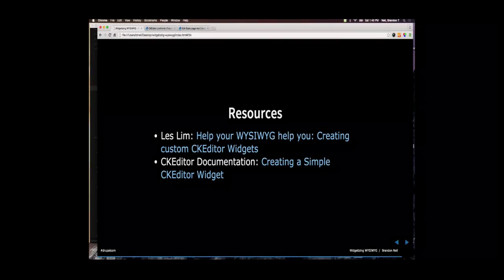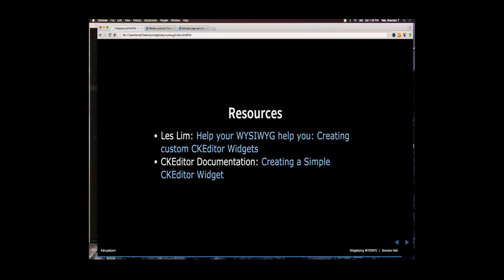Any questions? Yeah. So complicated widgets, they interact with entity data or something. Is that just painful? A good example for that, and you should go to Dave's session, is that the entity embed module has a widget that does that, as well as the CKEditor media. It's available in D7. Yep.